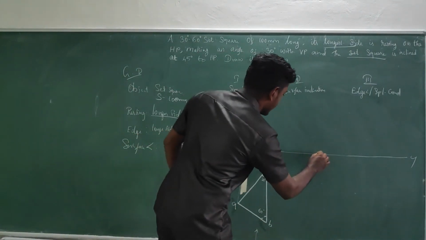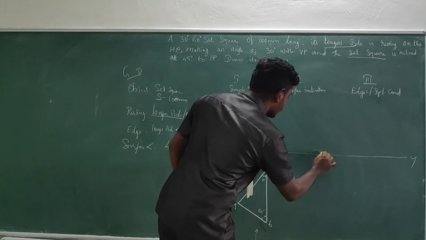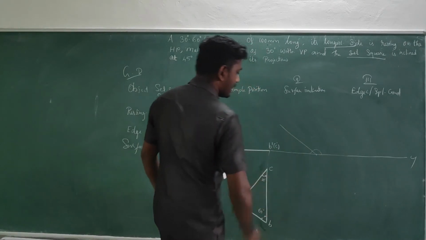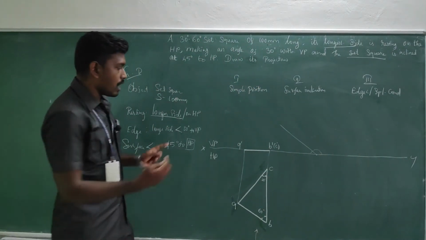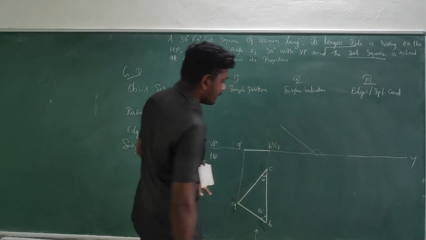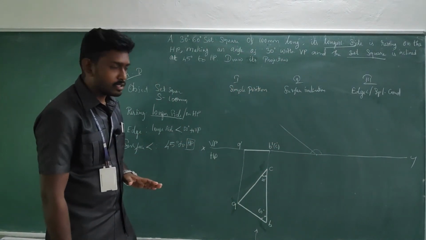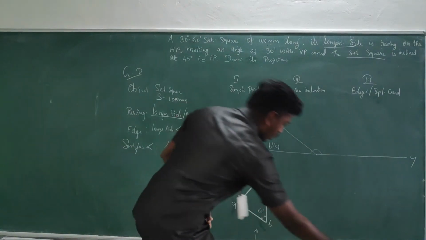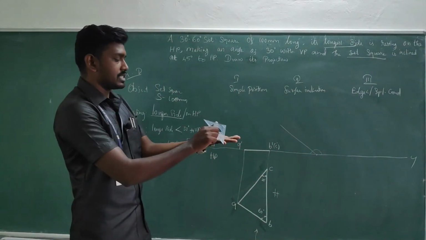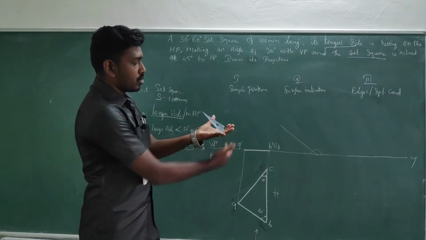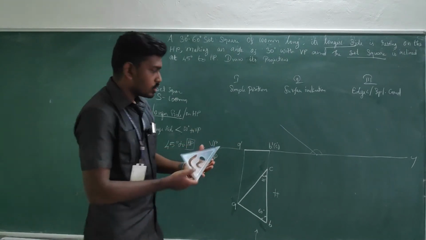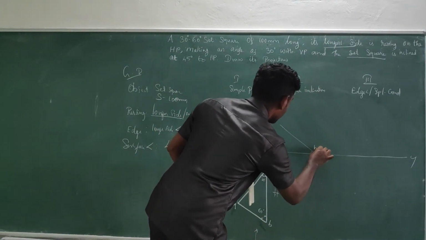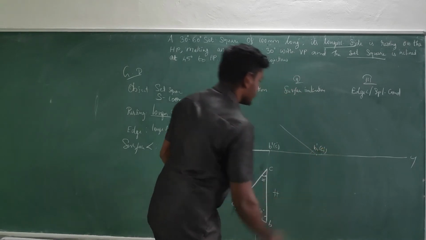So in the front view, we will get the line. For that, I am going to take a point on the XY line. By placing the protractor, read 45 degrees and draw an inclined line. Now you are going to place it on the inclined line, right? We know B and C are going to rest when we tilt the object. So take B and C on the XY line. This is B1 dash and C1 dash.